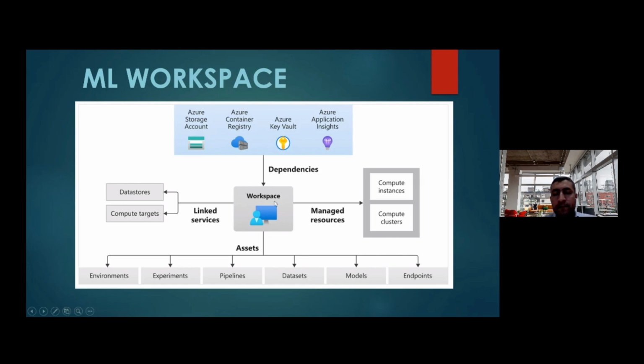In the workspace, once you are launching it, as we'll see after a while, you have assets. At the bottom here, we see assets, and these assets could be environments. These environments are a container for the prerequisites you need to run a specific experiment in the machine learning workspace. What is the experiment itself? It's an analogy to what machine learning is all about.